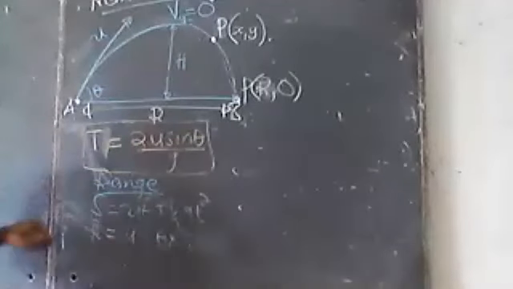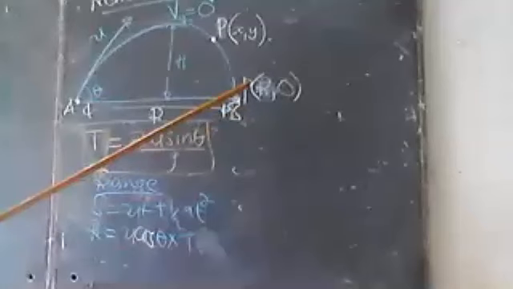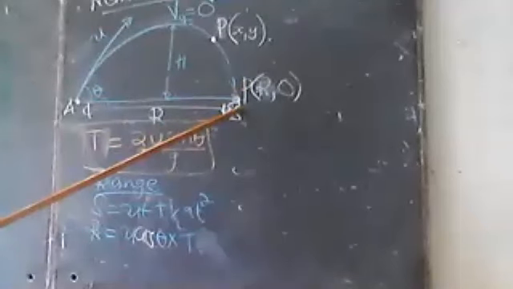So U cos theta times T. I'm using capital T because I'm considering point B. So my horizontal distance has become the capital R. My time has become capital T. Horizontally, we say there is no acceleration. That's why I'm leaving it at that. So if I have R as U cos theta times time.